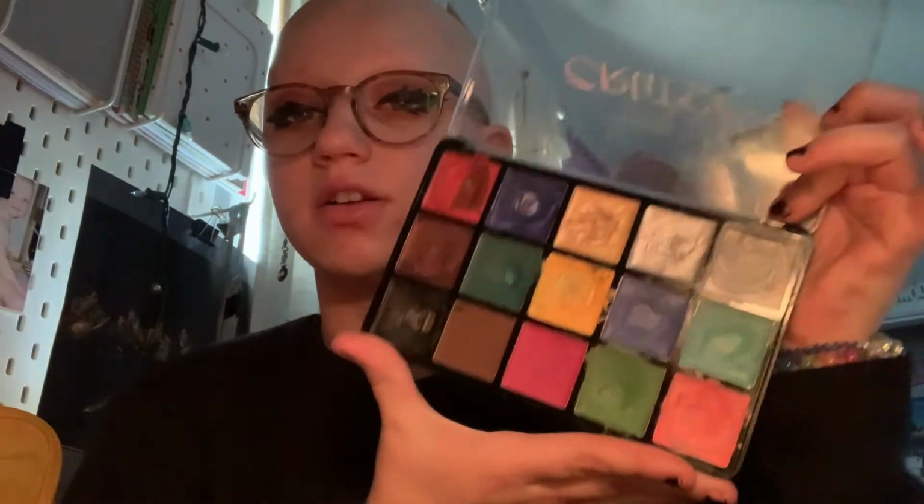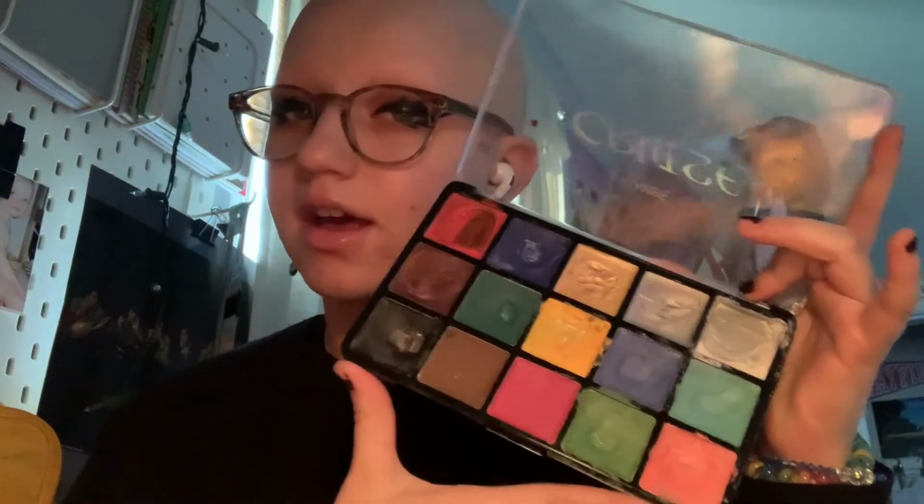Okay, this one isn't an eyeshadow palette, but there's probably other face paints you can use. There's plenty of options. This is the only one I have and I've used, but I really like it. It is a Cruise face and body painting palette. It has a lot of different colors. Great for building up. I always use a white base with these, as you can see, but I bought a separate one. You can just buy a thing of white face paint, and I think that's best for using these on top. But they're also great on their own. So, goes both ways. Okay, now we'll move on to the lips.